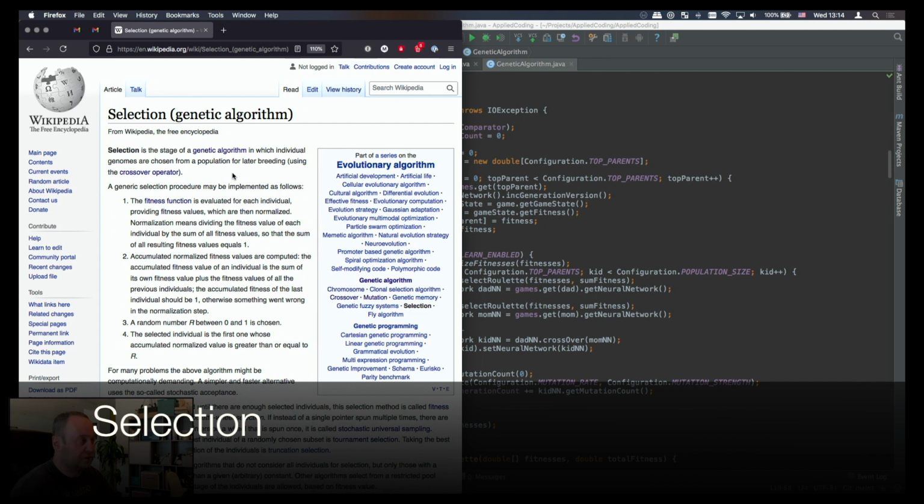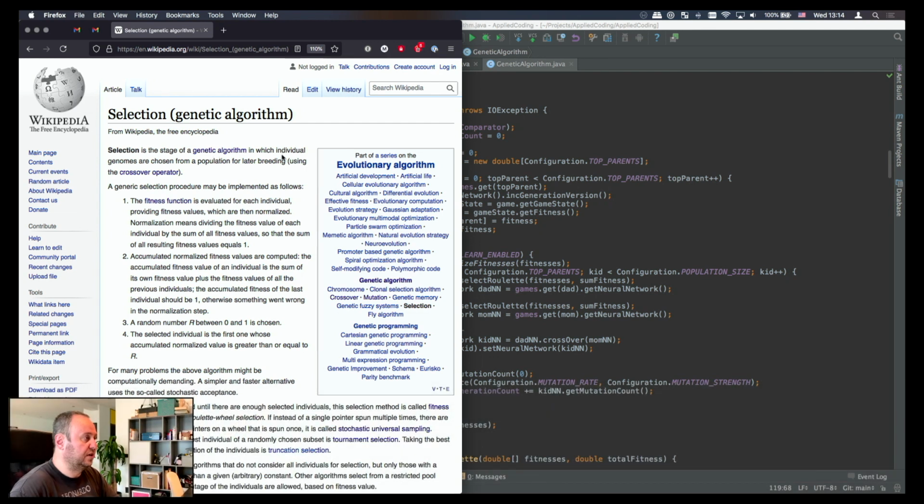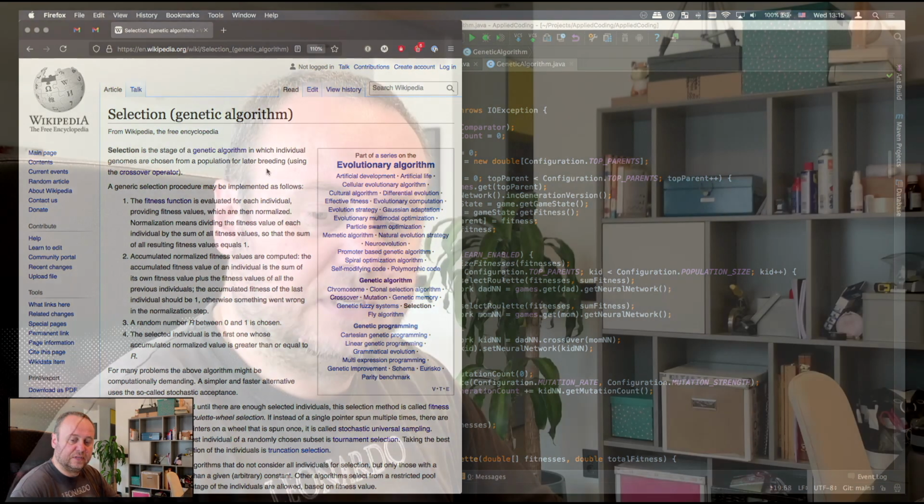Selection is the stage of a genetic algorithm in which individual genomes are chosen from a population for later breeding. What this means is that once we have a population of snakes, which each have a neural network, basically the brain of the snake, we're going to select a number of snakes after they all executed a game.